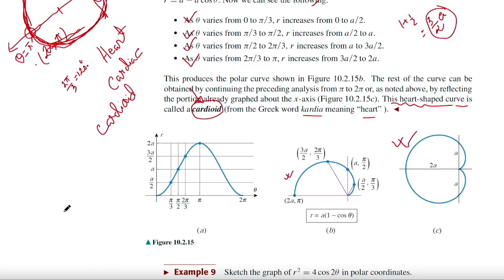Now what happens if the equation is like this, r equals a into, forget about a, let's say there is no a, 1 minus cos theta, r equals 1 minus cos theta. So there is no a, it means the value of a is what? 1, right? The value of a is 1. So your figure will be exactly the same as before. But note that this distance, if a is 1, then this distance is what?